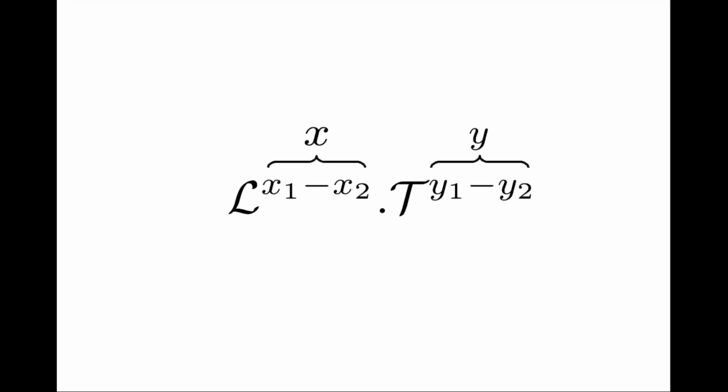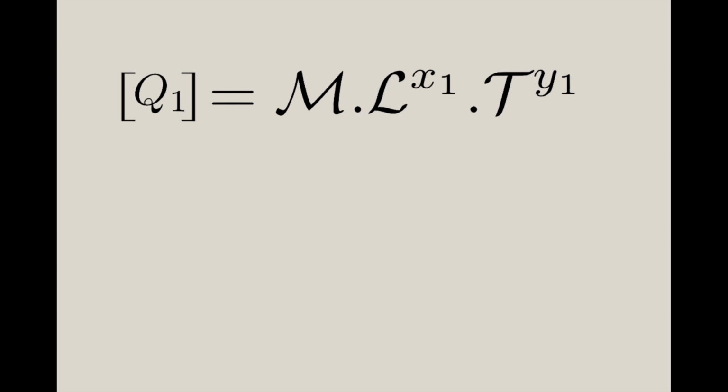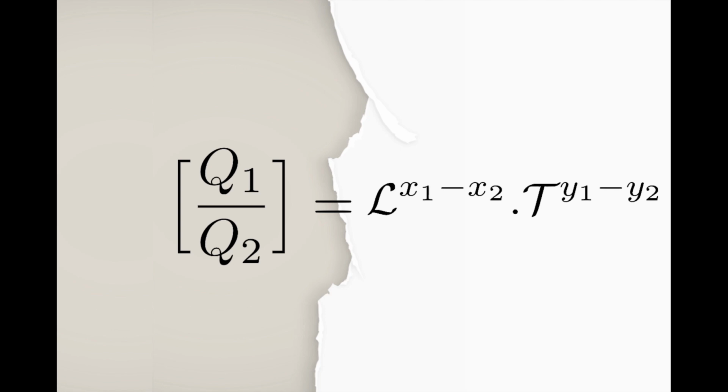What we see in the kinematic plane as size, duration, or motion can be understood from another plane, a mechanical plane. A point on that plane corresponds to a mechanical quantity, with dimensions set by the coordinates of that point. A single quantity, a single point on that plane, has no hope of reaching the kinematic plane. But if we consider 2 points, 2 quantities, then taking their ratio bridges the divide.